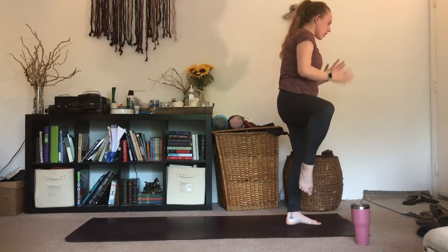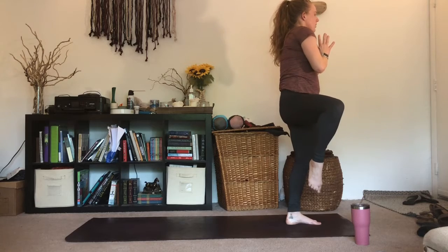Your right foot's dangling away from your left foot. And take a big breath in as you exhale. Swing your right leg behind you and step out. Goddess pose to the long edge of your mat. Toes are pointing towards the front corner and the back corner of your mat.